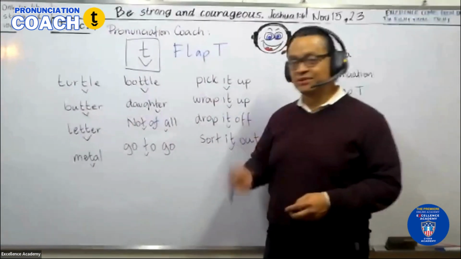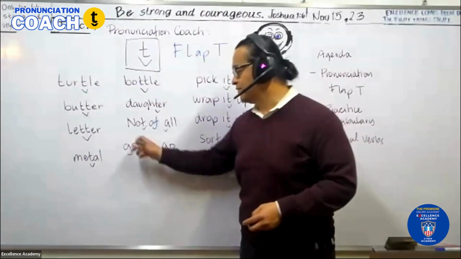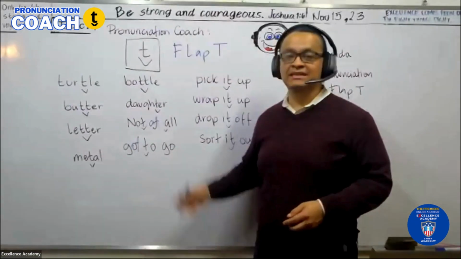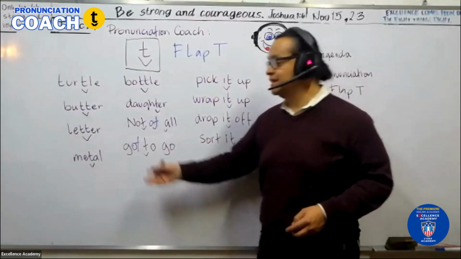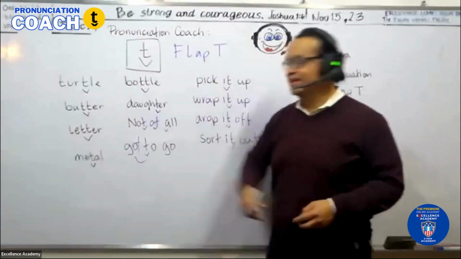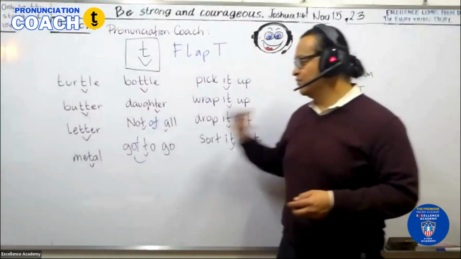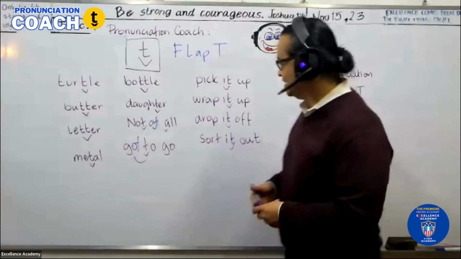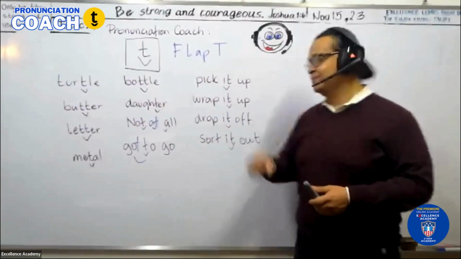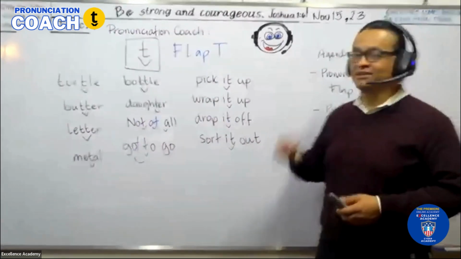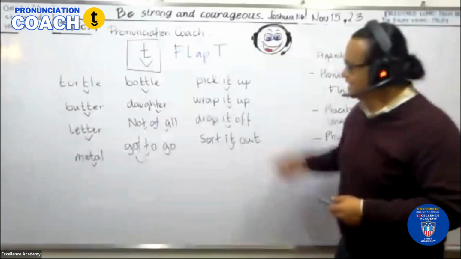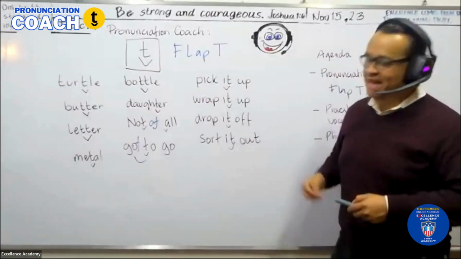So the flap T is going to do that also with other phrases, like for instance, this phrase here, got to go. Instead of saying got to go, we're going to say gotta go, gotta go. So we're going to use the flap T to make that connection, and the phrase will sound more fluent. That's something we're going to check out as well. And you need the flap T, guess what, with phrasal verbs. You need the flap T so the phrasal verb sounds fluent, natural, understandable. So that's one of the reasons you want to have a flap T.